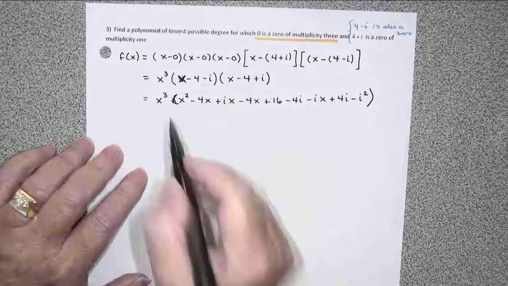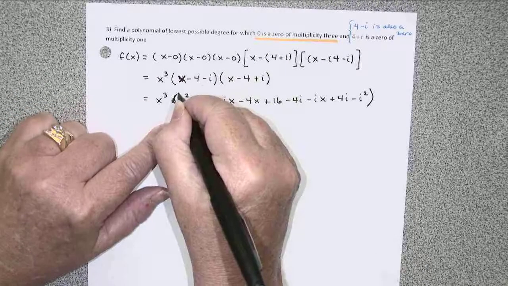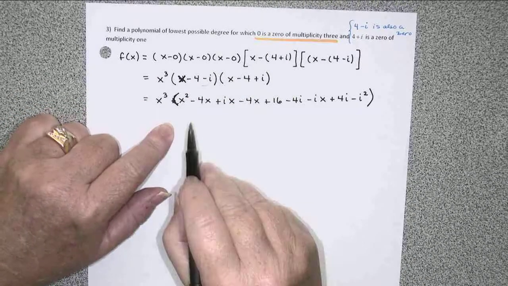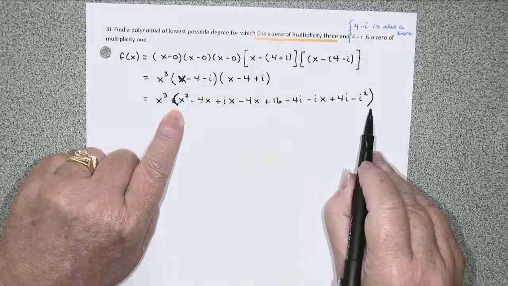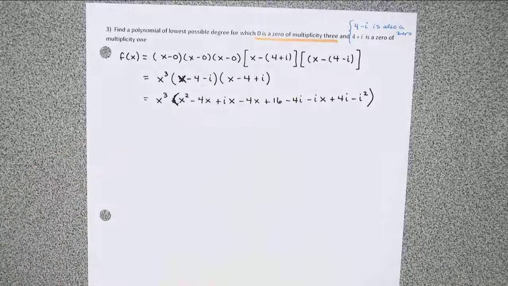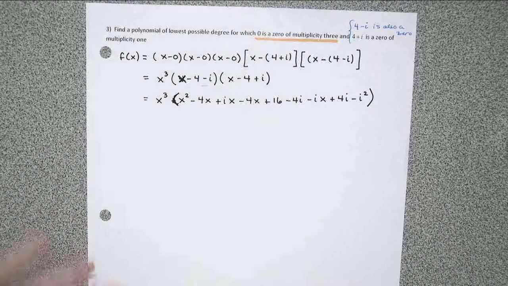Sorry. So I had my x cubed to start with. I should have started my parentheses there. I don't know why I put a plus. And then all of this is what I got when I distributed and multiplied those two trinomials together.